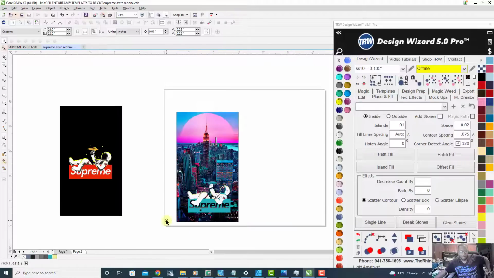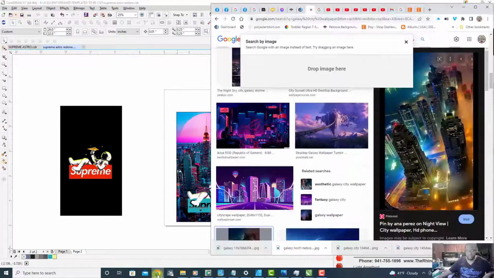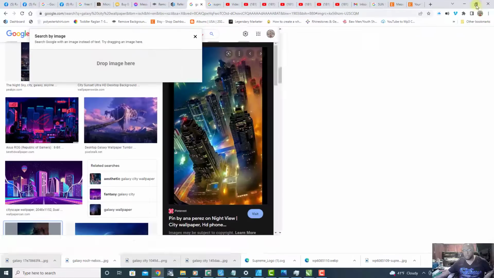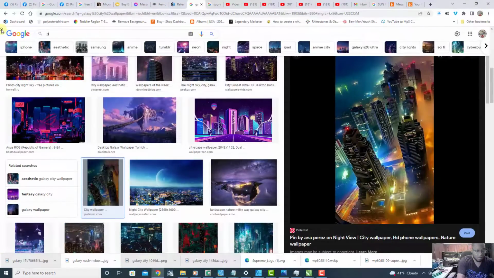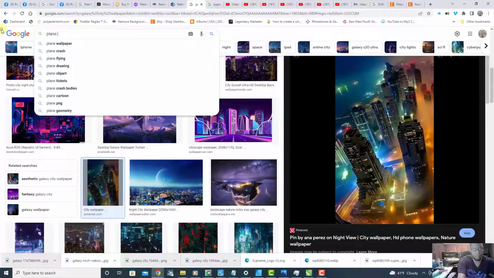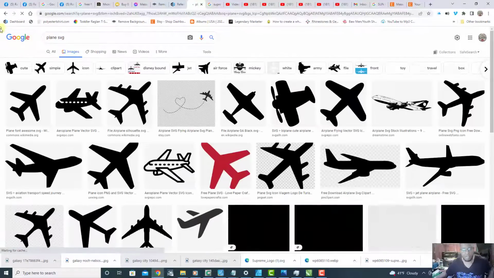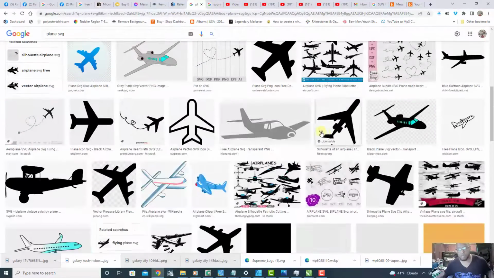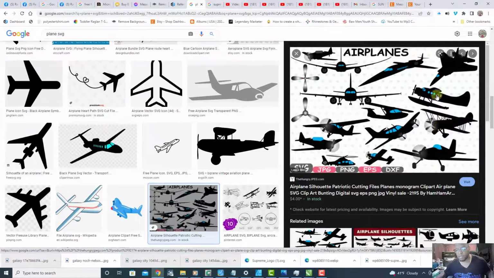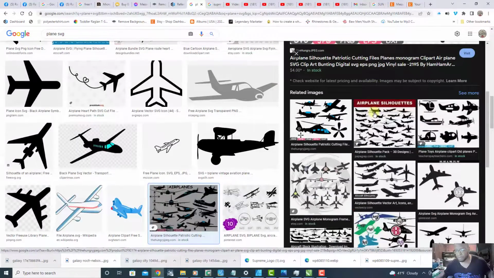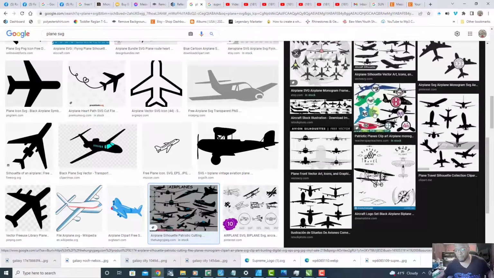But wait, there's more. Loving this design here, right? Let's go back to Google, since Google is our friend. And let's just type in plane. Last time I did SVG. If you type in plane SVG, you get these cartoony SVGs, which these planes right here aren't bad.